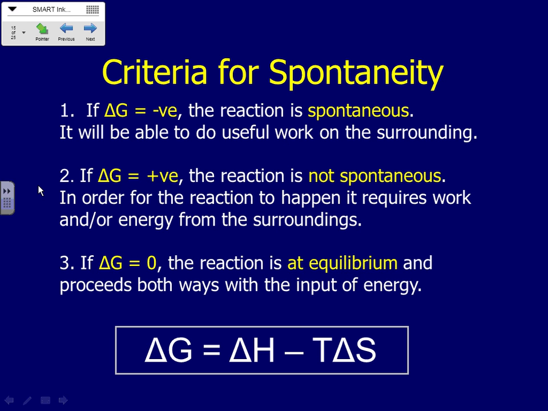If the delta H is negative, it's spontaneous. Right? We learned that just the other day. And therefore, because these have the same sign, when the delta G is negative, that also corresponds to spontaneous. We know that for entropy, when the entropy is positive, it's spontaneous. In order to make it work in this equation, because I can only have one sign for delta G, Mr. Gibbs put a negative to change the sign of that positive delta S and make this mathematical term negative, which means a positive delta S will become negative. That, along with a negative delta H, makes a negative delta G, and it's spontaneous. So the negative sign in that equation changes the sign of the delta S.